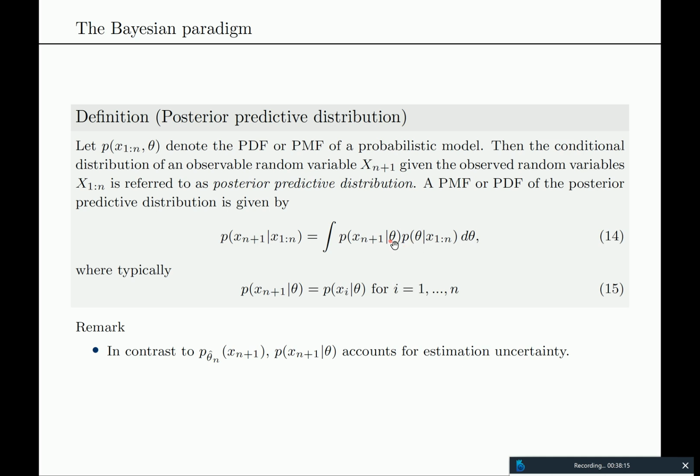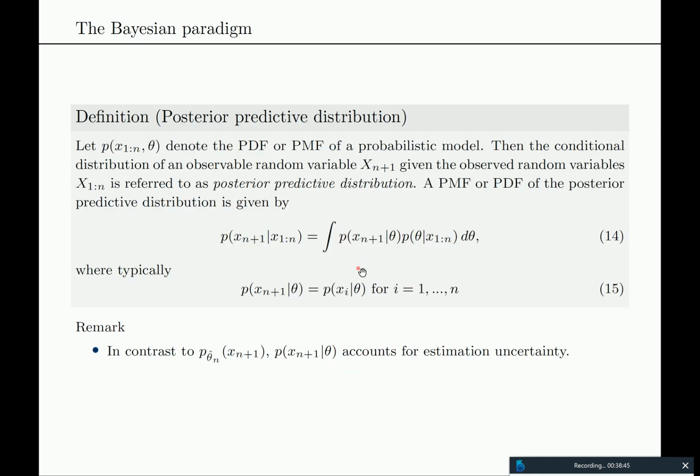uncertainty over theta. So of course you can always make predictions about data based on plug-ins of the parameters. So for example, you do maximum likelihood estimation, then you can plug your maximum likelihood estimates into your model and talk about the distribution of additional data points under the model given these maximum likelihood estimates. With maximum likelihood estimates, you would typically neglect any uncertainty, and here you would factor it in.